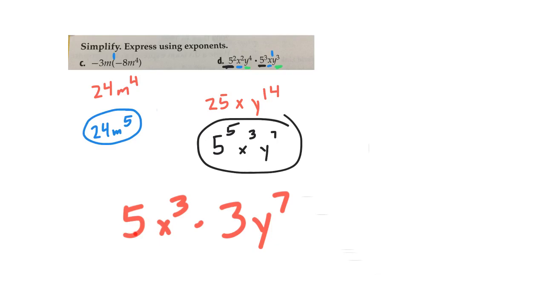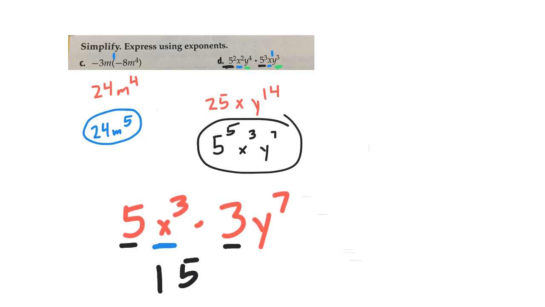5, is that a power? No. Okay, so this 5 is not a power. I could give it an exponent, and I could make it 5 to the first if I wanted to. If I did, would this number have the same base? No. So 5 and 3, it doesn't make any sense to multiply them like powers. So just multiply them as numbers. What is 5 times 3? 15. So I multiplied this times this.